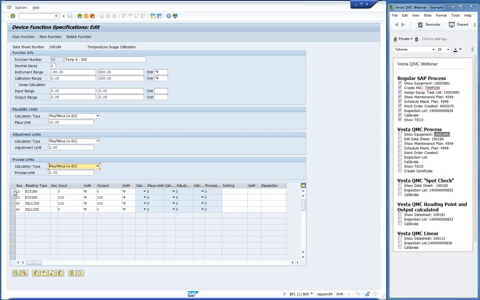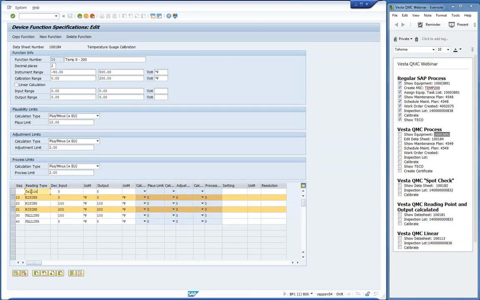Then this bottom section here, we call them sequences, and each of these is equivalent, if you will, to the master inspection characteristic that I set up earlier. So if I wanted to, let's add the 200 degrees like we have in our other example. So we'll do a rising of 200 degrees, this will be Fahrenheit. The output I expect to be 200, also Fahrenheit. And I want to actually insert this one between 20 and 30, so we'll just number this one 21. So now it is down here, as you can see.